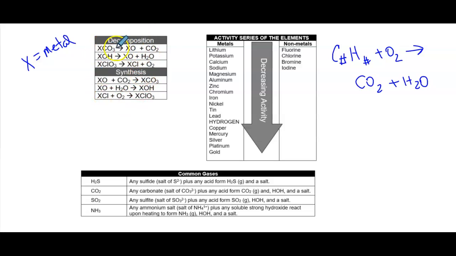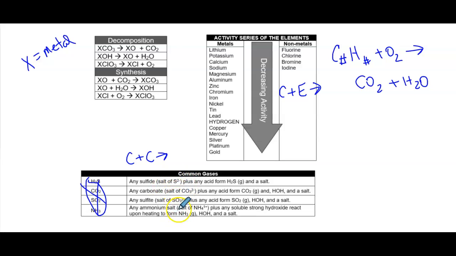But if it's not one of these, then you have to see what you have. In order to use this diagram, it has to be a compound plus an element. It could be an element plus a compound, or a compound plus an element, but it has to have one of each before the arrow. If it is a compound plus a compound, you're going to go down here and decide whether or not it's a common gas or just an ordinary double replacement. Remember that these here really aren't useful to us. This just tells us the common gases. That's what these are, gases that are produced.